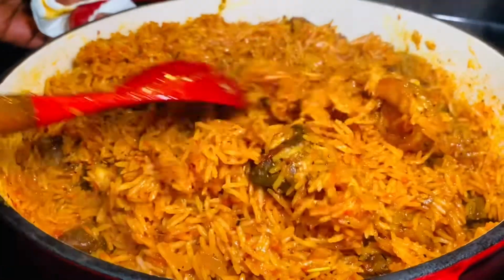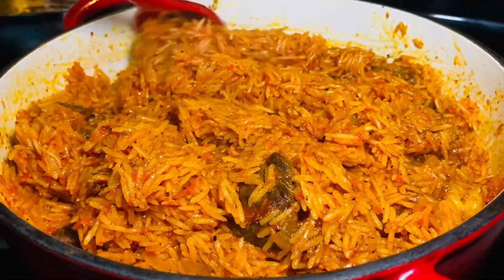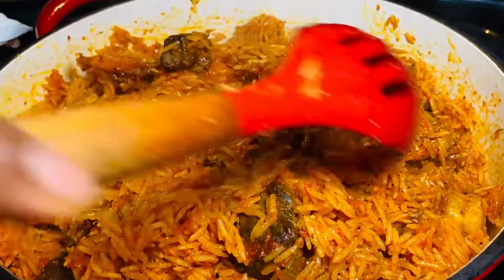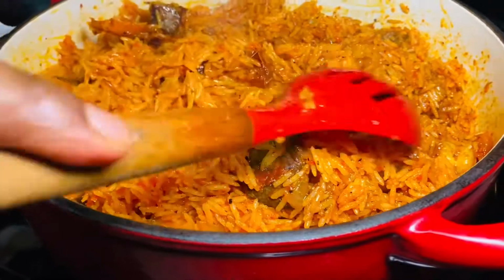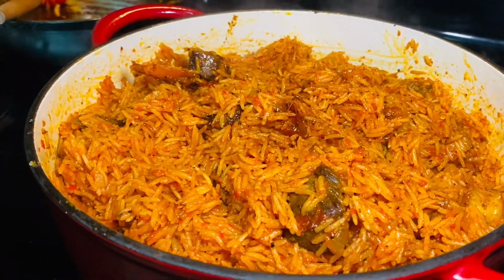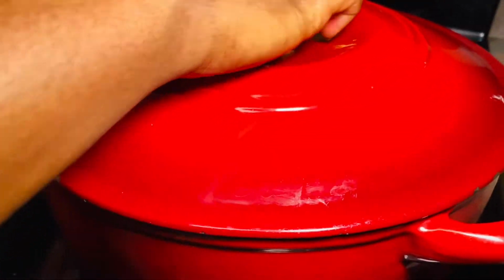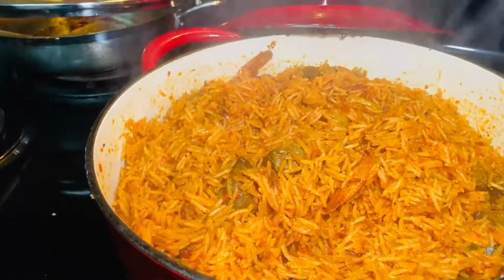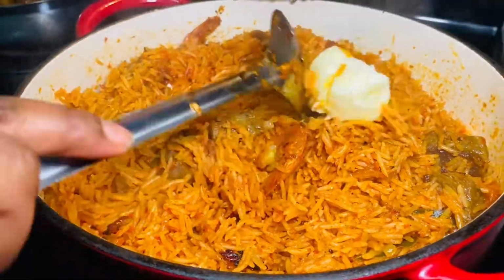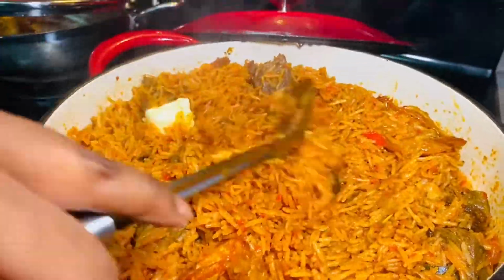And also you might be wondering, where is the mixed vegetable? If you would like mixed vegetable in your rice, you can add it at this time, because I'll be cooking the rice for 10 more minutes. Then in that 10 minutes your mixed vegetable will cook well. But my kids do not appreciate mixed vegetable in the jollof rice. That's why I skip the vegetables today, because they usually just pick it out of the rest. So to avoid that, that's why I didn't add mixed vegetable.